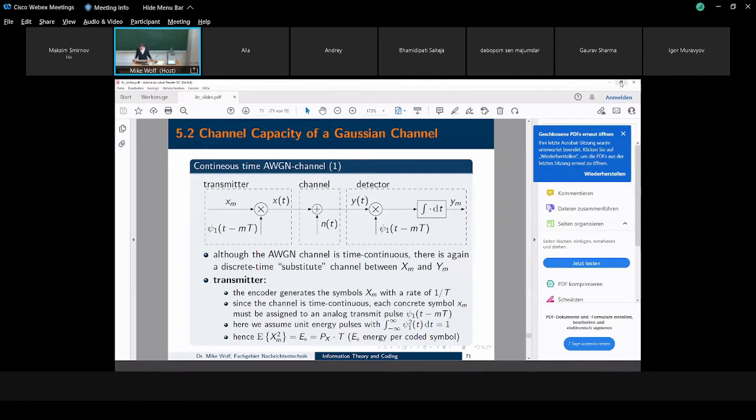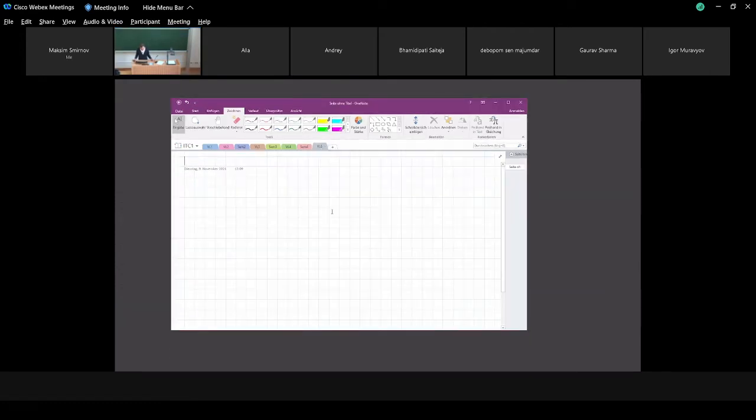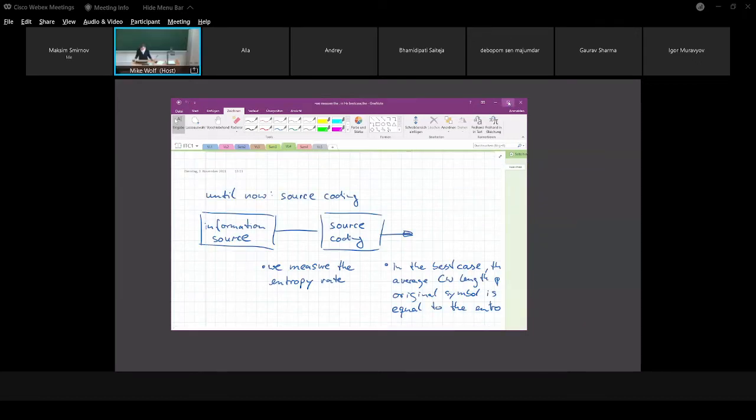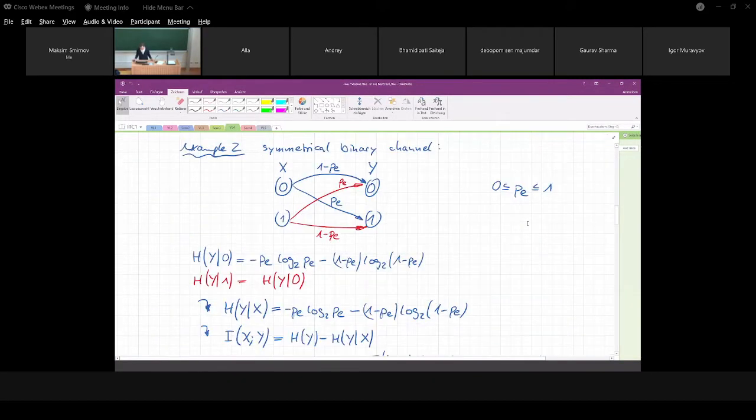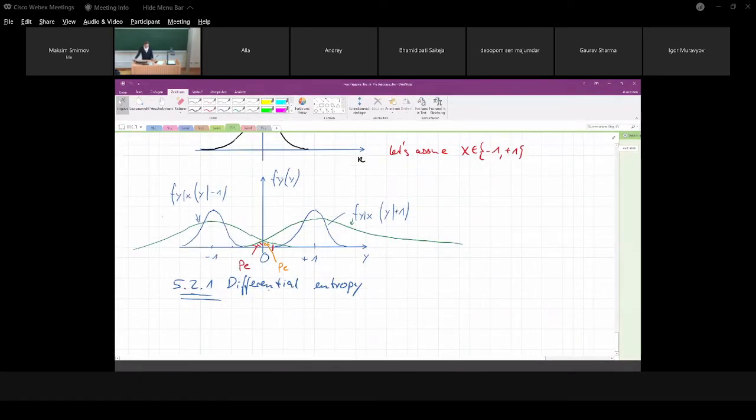Just finish what we have written in the last lecture. So we ended up, so we said, okay, here differential entropy, and this is where we want to continue, but this is quite simple. Basically we have the results. So I copied this. Just continue, but basically we have derived everything in the last seminar.